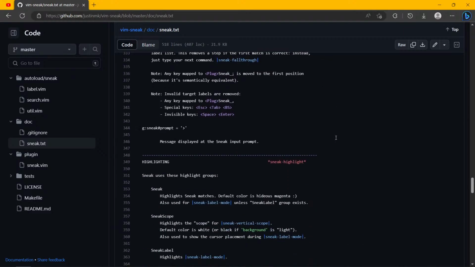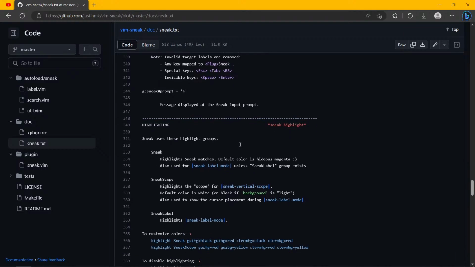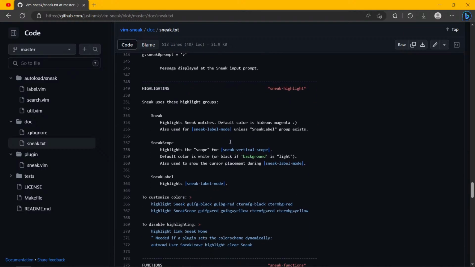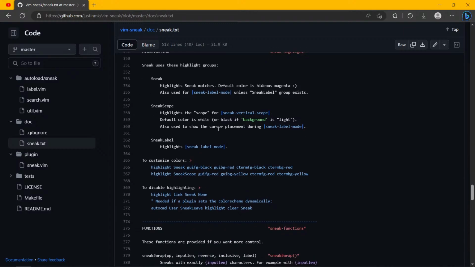Target. I don't care about labels. Sneak prompt. You can change the prompt, that's cool. Sneak uses these highlight groups to customize colors. Highlight link.